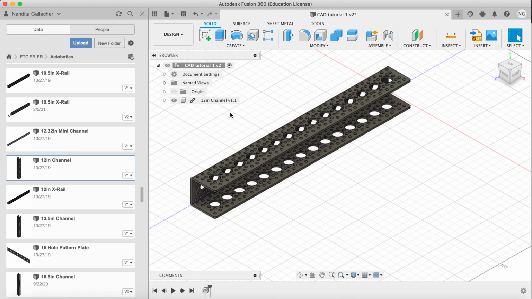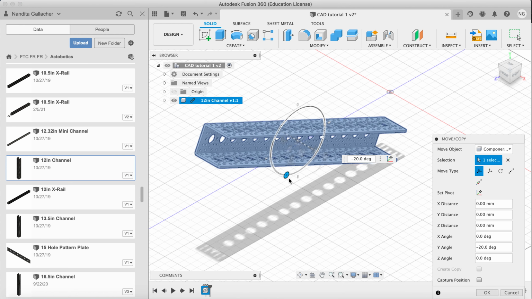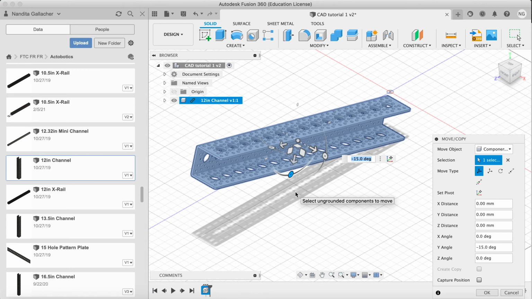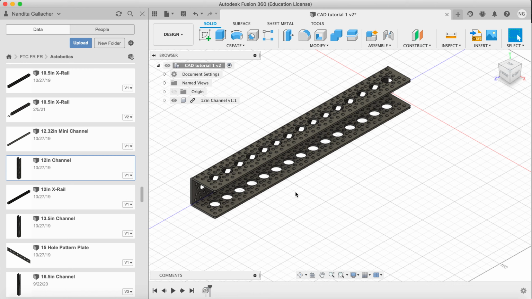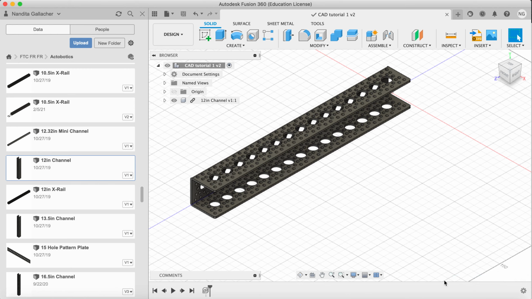Let's say that I started moving the channel and it started doing something I didn't want to, like I accidentally clicked here, and I started moving this and I didn't want to do that. Really simple way to get out of anything in Fusion, just hit the escape key. It'll go right back to where you were. If you're stuck on a loading screen, anything like that, just hit the escape key. You can pretty much cop out of anything. It's very helpful. I'm going to save it really quickly, just so that if Fusion does crash on me, it's been overworked today. This file will save.